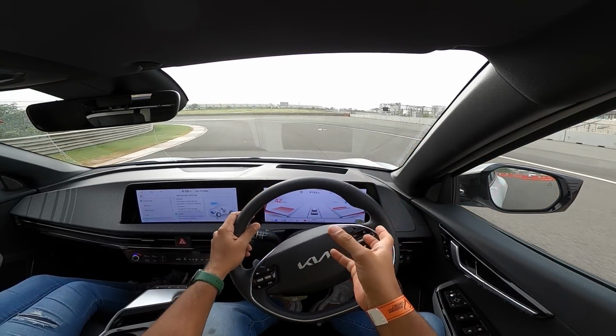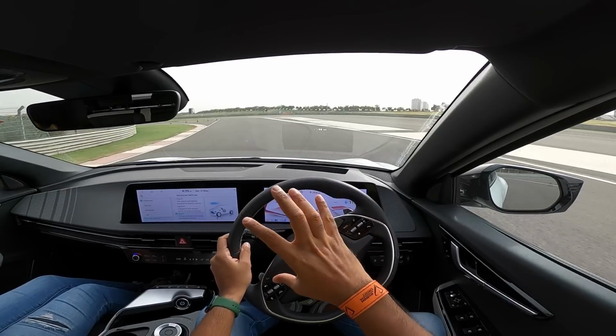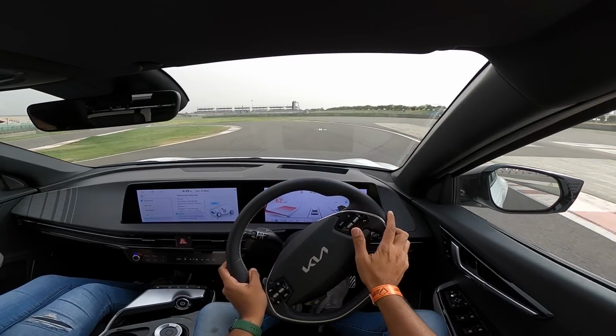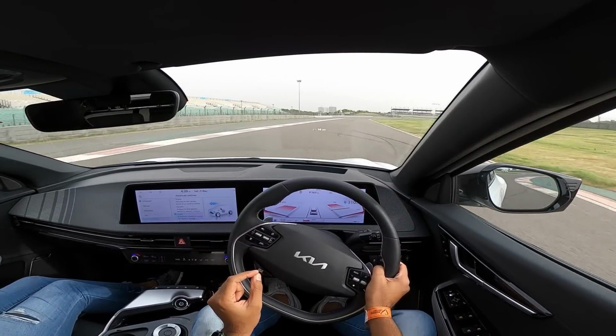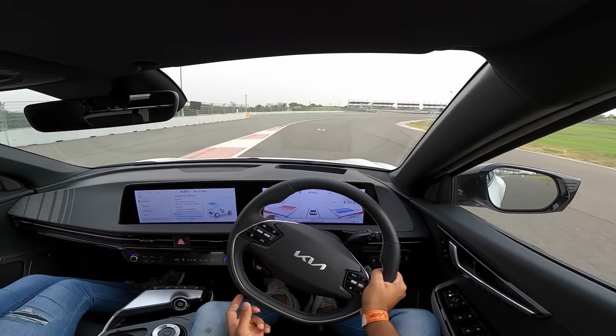Then it also supports 800 volt. So basically it has this charging capacity variation. So it is 400 volt also charging infrastructure and 800 volt as well. The result is that it supports ultra high speed rapid charging, which by the way is supported by very few cars like say the Porsche Taycan or maybe the Audi e-tron GT and all that.